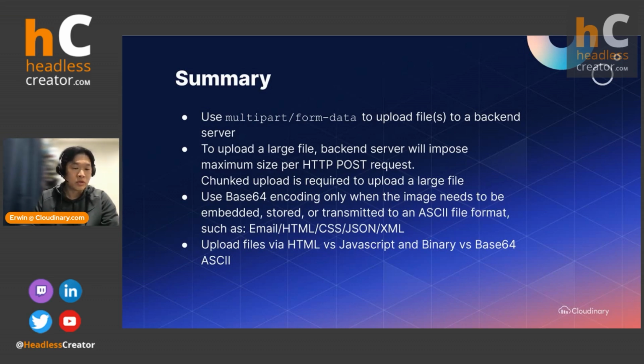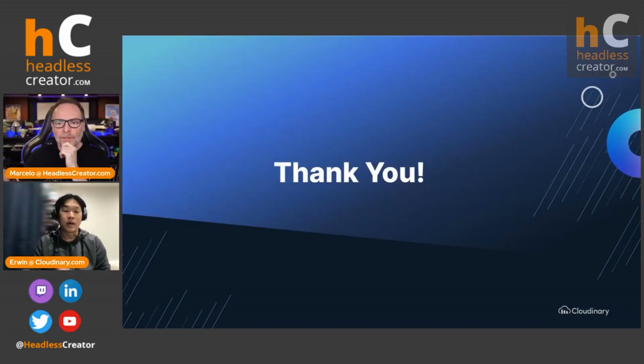And use base64 encoding only when the image needs to be embedded, stored, or transmitted in an ASCII file format, such as email, HTML, and so on. We also went over how to upload files with HTML versus JavaScript, as well as uploading a binary versus base64 encoded ASCII. I hope everyone finds this session insightful.